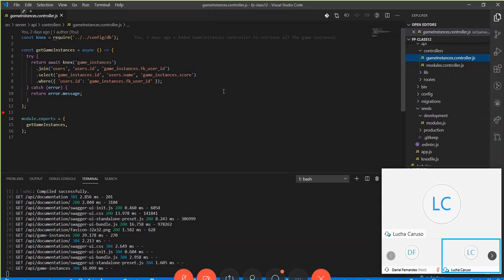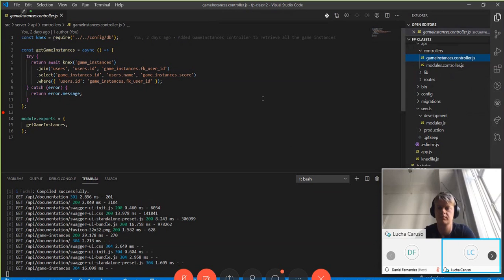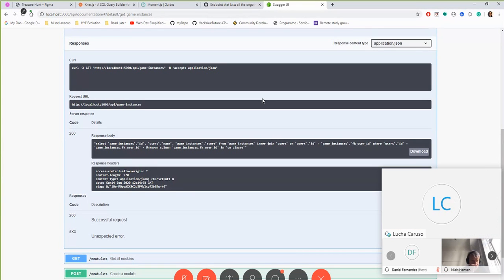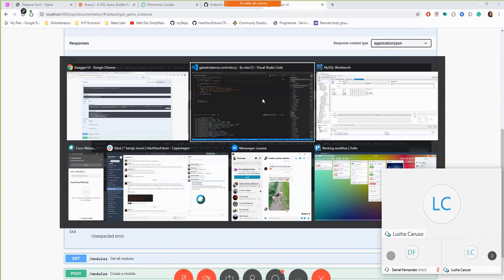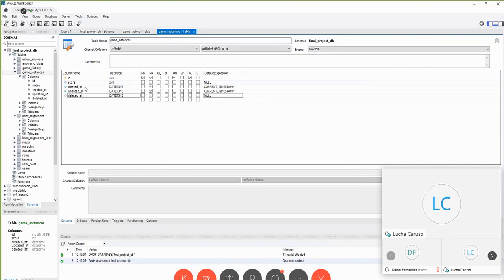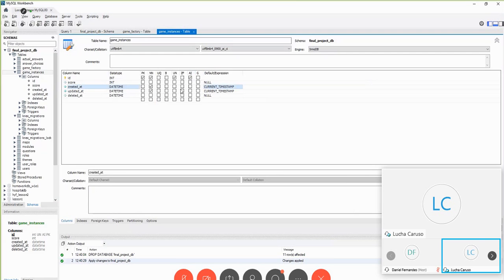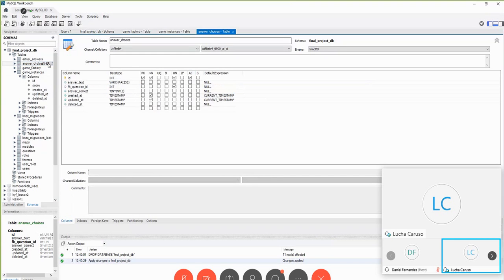Cool. Then I would like to ask for questions. I made my list, so I want to be precise. I was checking the databases, and of course, we all need to correct the fact that the foreign key can't be a null field. We have that. But I also noticed that some of us use datetime, and some of us use timestamp. But in the default expression, like in this case, we have current timestamp. So I would like to understand if we can give some consistency and use one or the other.